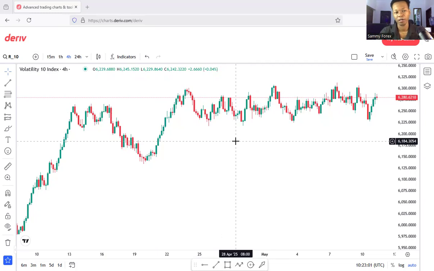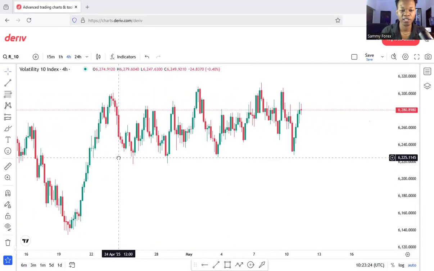I'll be analyzing down from the 4 hours time frame to the 1 hour time frame. TRSS can be traded in any time frame. All right. I'll be doing a video on how the time frames you are going to be using in trading the TRSS, for those of us that are not that familiar in trading this strategy. All right. So it's on this volatility 10 index.